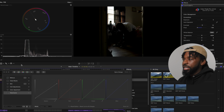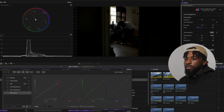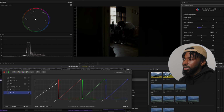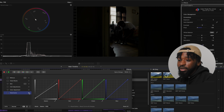So if I take all my layers off and I just turn off my Color Finale, this is what the clip looked like with a Rec 709 conversion. It already looks good. It already has the contrast and the moodiness that we need for the shot. Turn this back on. We added some contrast just to pump it and give it that contrasty look. Second thing we did is brought in the tone curve, and this just flattens the image out a little bit. It was super contrasty. This just flattens it out, brings our blacks up a little bit, brings our whites down.